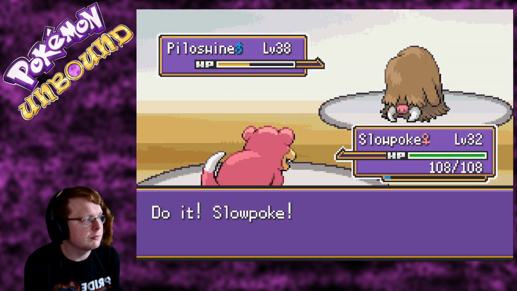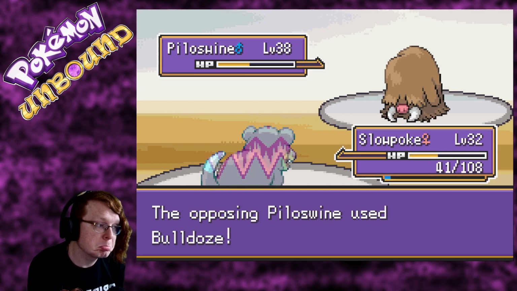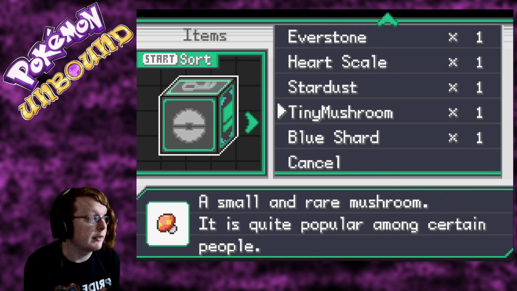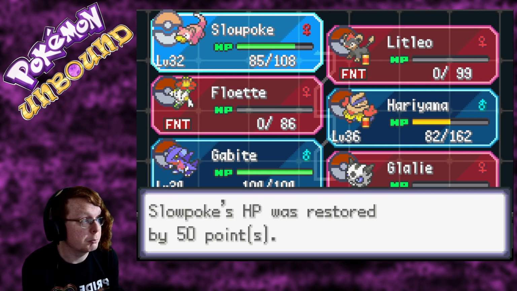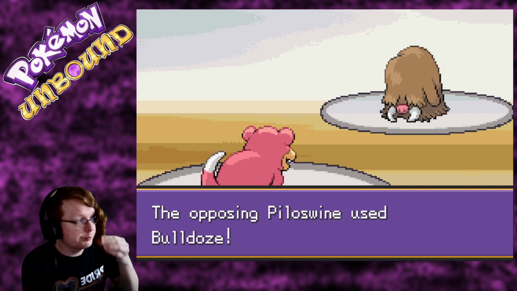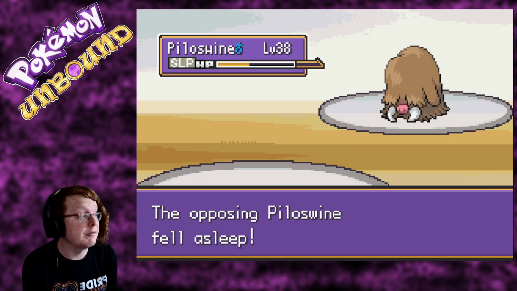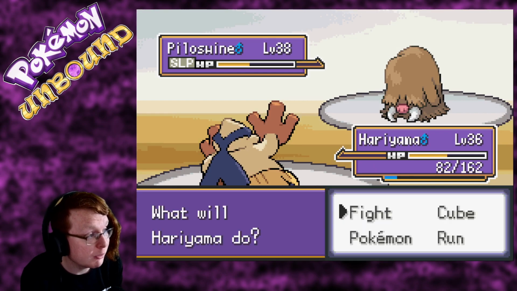Okay, let's try Slowpoke. Yawn real quick. Please, Slowpoke. I appreciate that at least. So you're gonna be asleep. That's fine. Here's what we're gonna do. I'm gonna be a dick. I'm gonna Super Potion my Slowpoke. Yeah? I was assuming you were going to switch out. Wow, and you critical hit it. I see. Okay, Hariyama, I really need you to do some damage.